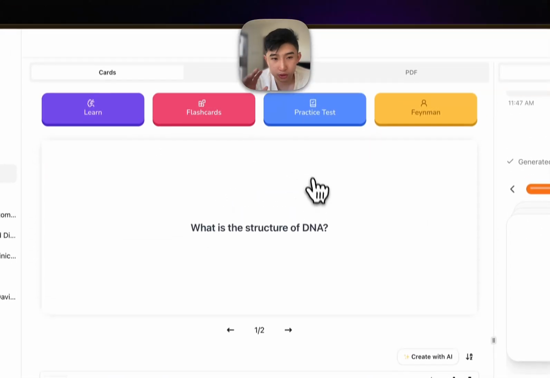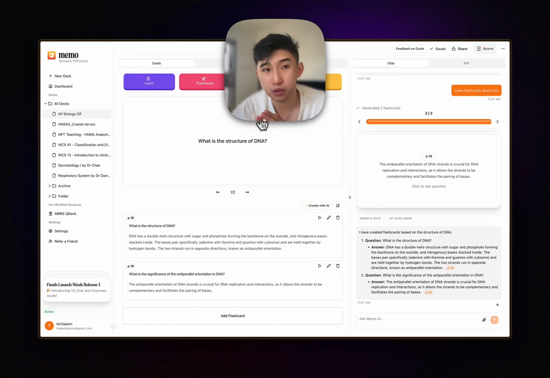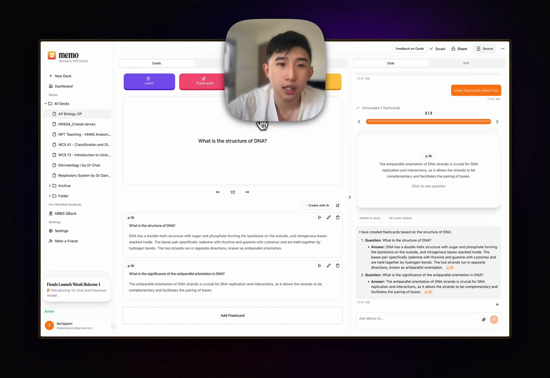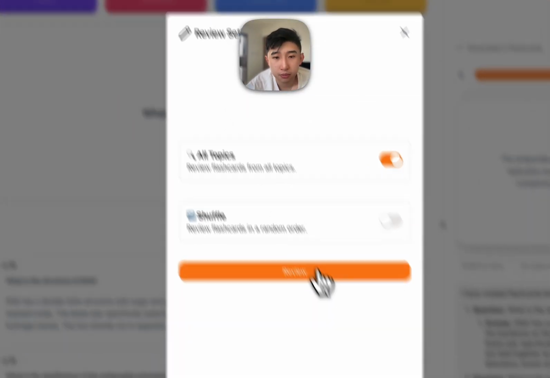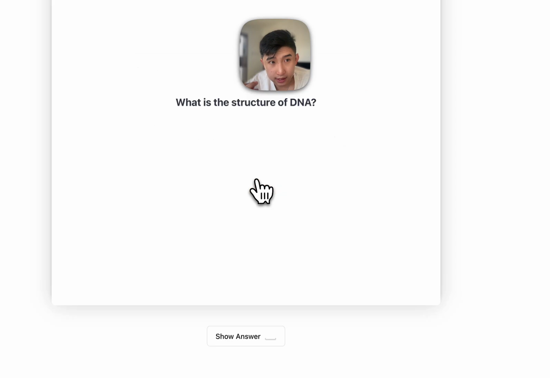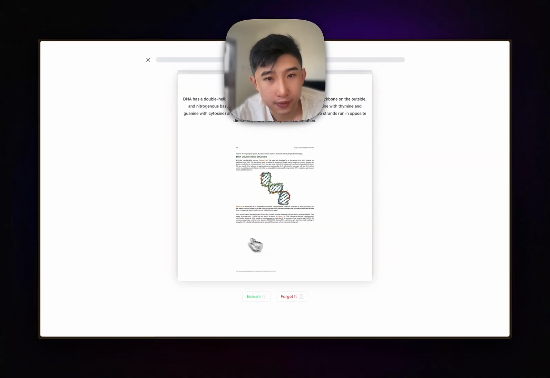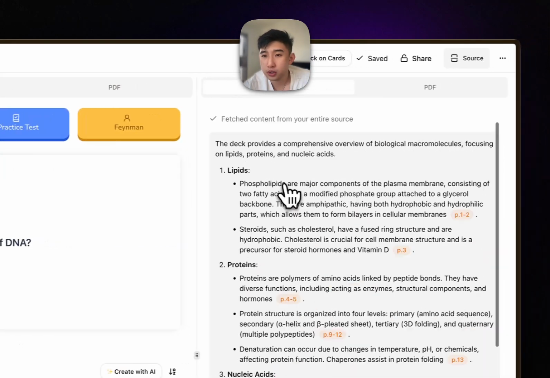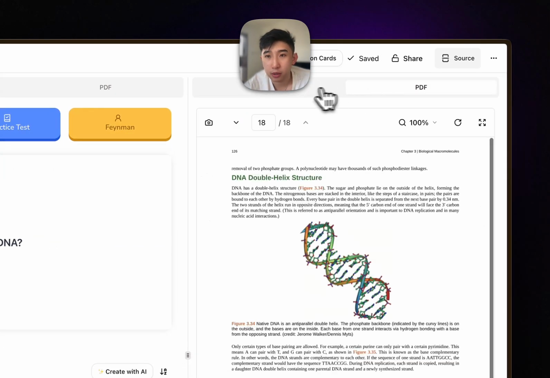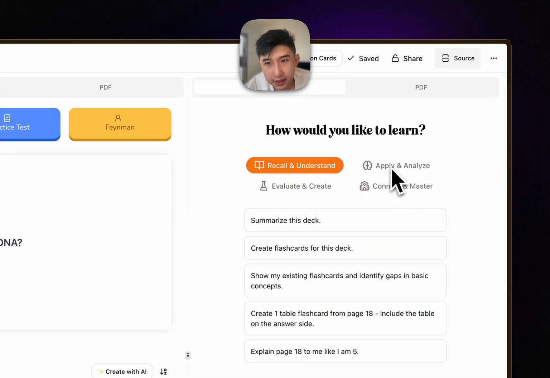And what's cool is that because these sources are already linked to page 18, when I review in either Learn or Flashcards mode, I will be able to see the image reference at the back of the flashcard. This is amazing. And if you want to look at our presets, you can see there are many of the presets that we have.